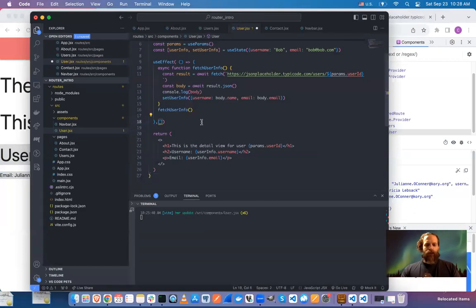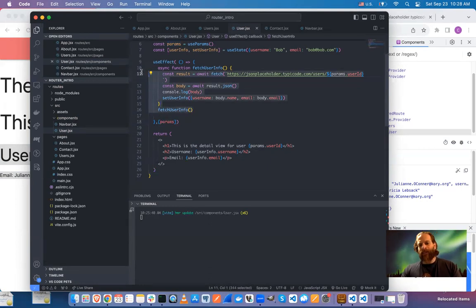If you put stuff in the array, this means it will run on the initial render and if anything in here changes. So if the params change, then we want to make another fetch request. That basically means they want a different user, so we need to fetch a different user.